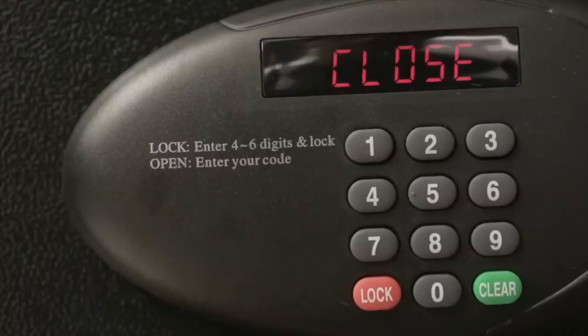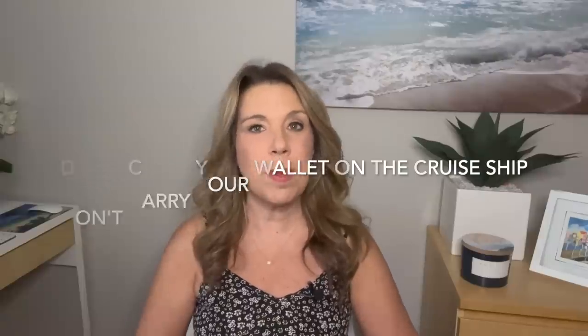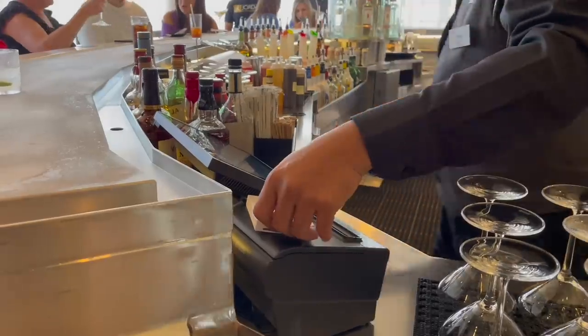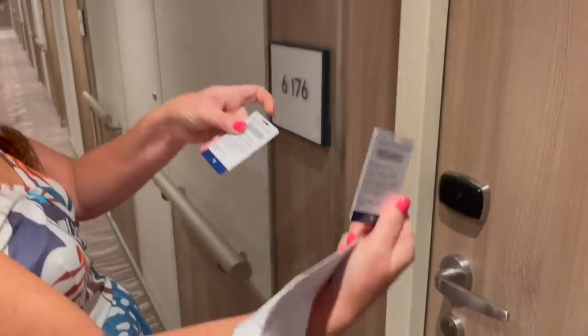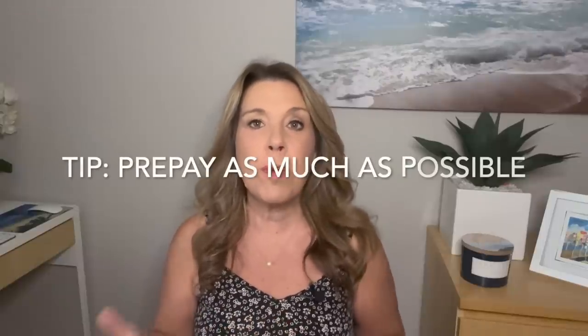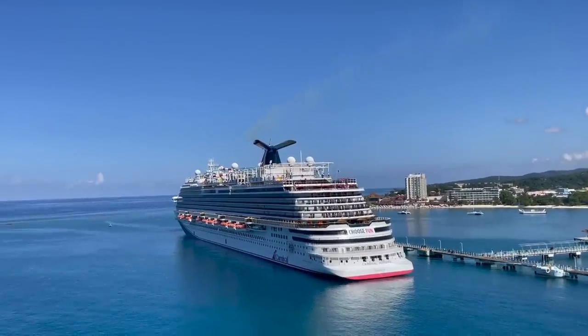Of course, if you do bring these items, I'm going to share with you how you can store them safely and securely in your cabin, even beyond the cabin safe. Never bring your wallet around with you on the cruise ship — there is absolutely no reason to do this. When you're on a cruise ship, it is really a cashless type of vacation. You have your cruise card, which acts almost like a credit card — it's your room card, and any transactions or purchases go on your cruise account. One way to avoid having cash on a cruise is to consider prepaying whatever you can before your cruise, such as your tips and excursions.